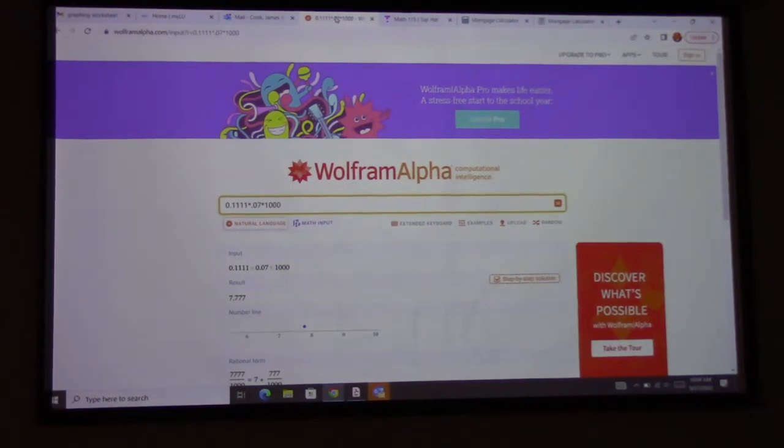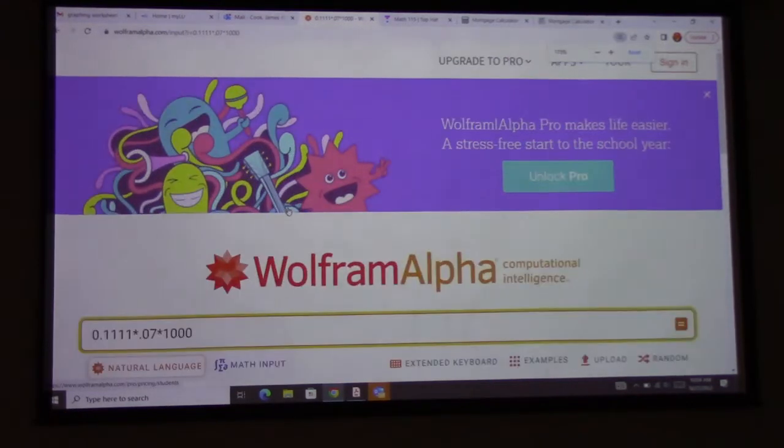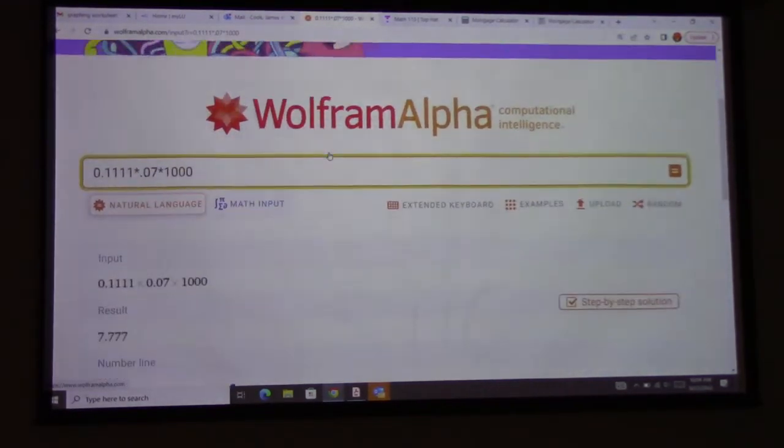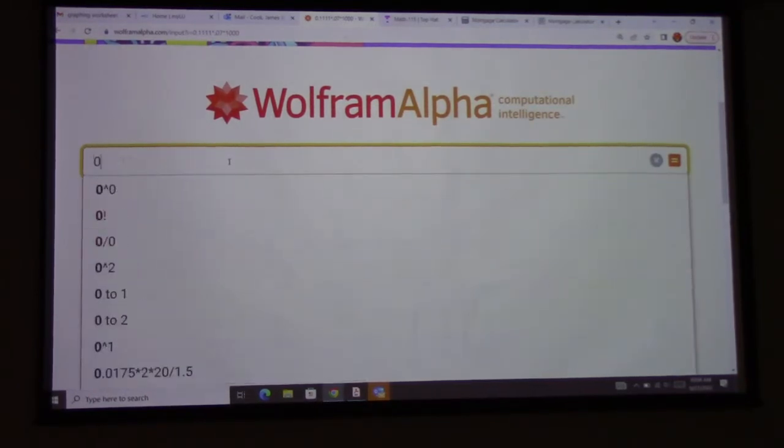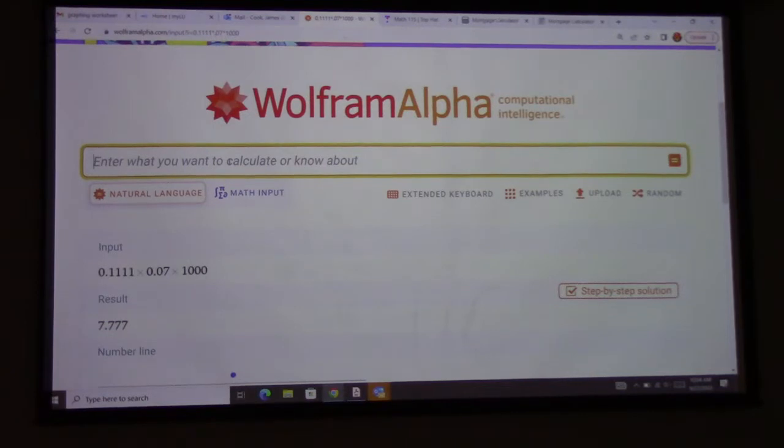Now, one of the ways around that, at least for your homework, you do want to have a reliable calculator for the next test, right? Because doing those kinds of calculations is part of it. But Wolfram Alpha is a great way to do calculations like we were just doing. Let me see if I can blow this up. There we go. All right, so it's pretty simple. This will do all kinds of things. But one of the things it'll do for us is, let me just put in the numbers that I was just using.